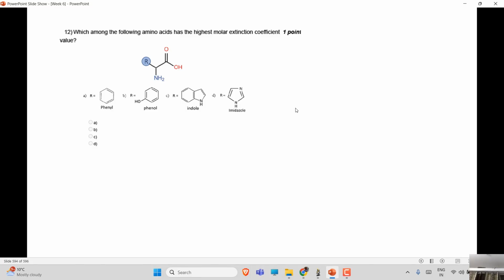So phenylalanine will have weak absorbance because of little conjugation. Tyrosine will have stronger absorbance because of phenolic resonance. Tryptophan, or indole, will have the strongest absorbance, with extended conjugation and high transition probability, while histidine, which is imidazole, is weakest, with a small ring and poor overlap at 280 nanometer. That's why in protein concentration assays at 280 nanometer, the signal is mostly dominated by tryptophan, with a smaller contribution from tyrosine and a negligible one from phenylalanine and histidine. Okay, so that is the answer to this question.